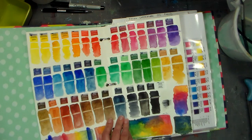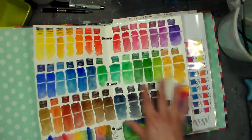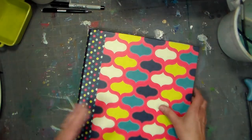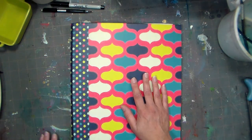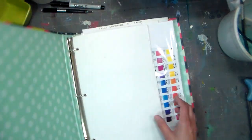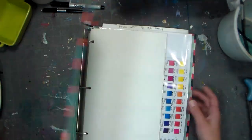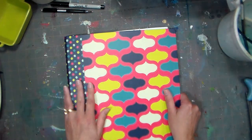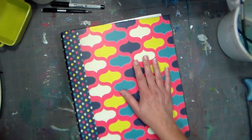Say if you start using another watercolor set, then you want to go back to maybe Cotmans because you've upgraded — you can have that there for your reference. It's kind of nerdy, but I like it, and it's just a great way to keep them organized. If you did the work, you might as well not throw them away. You can also alternatively just get a spiral-bound watercolor notebook and do the same thing, but I like having this mixed-media, mixed-match, different-sized pages. Do it however you like to, but this works for me, and I thought it might help some of you. Hope that helped — if it did, give me a thumbs up, share it with any of your artsy friends, and until next time, happy crafting!